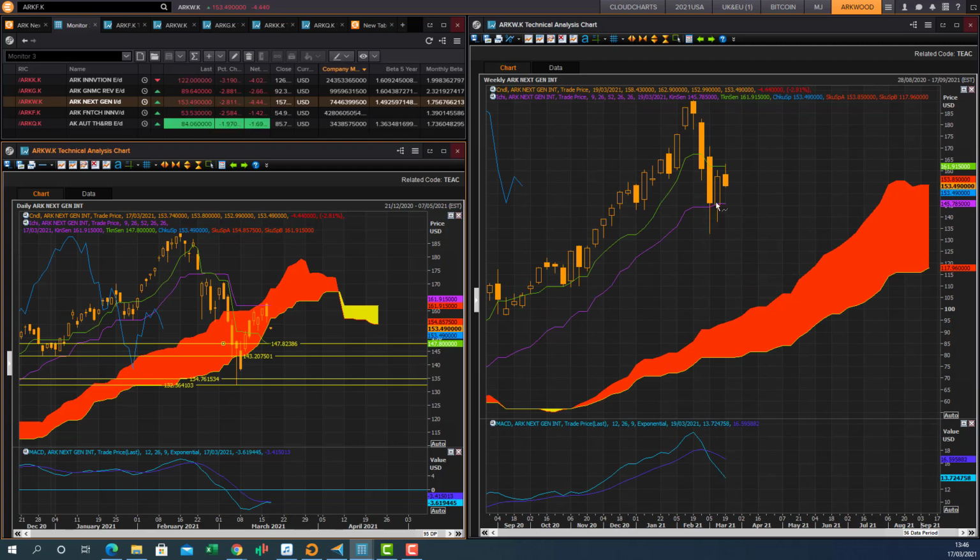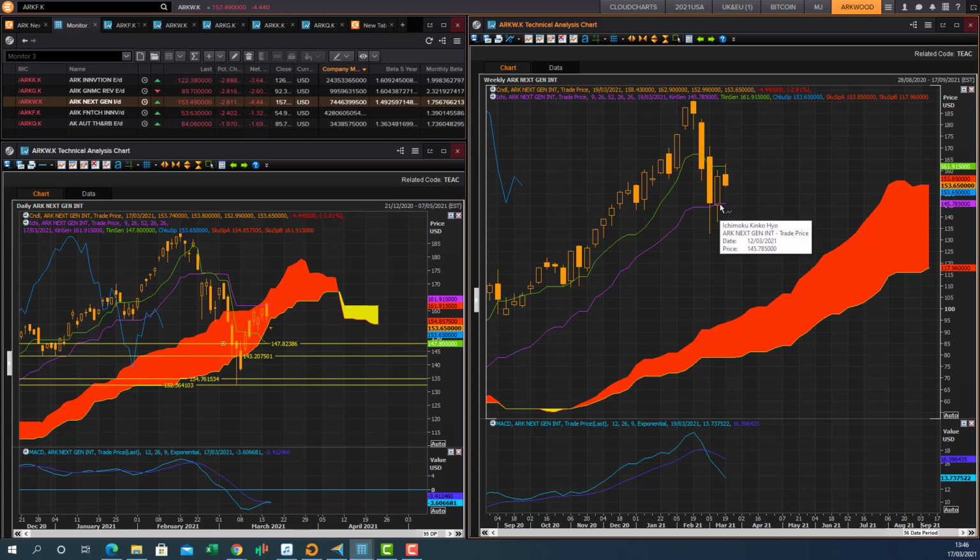Now looking at the weekly cloud, you can see it managed to rebound from the standard line, or the baseline, of the cloud here. The turning line is a little bit of resistance now. So we'll see if support comes back in here. This is an ideal zone for a swing trade, as it's now fighting for support at the front end of the cloud. You can see that level of support there. It's fighting for support. If support fails, it's going to rebound from that line.